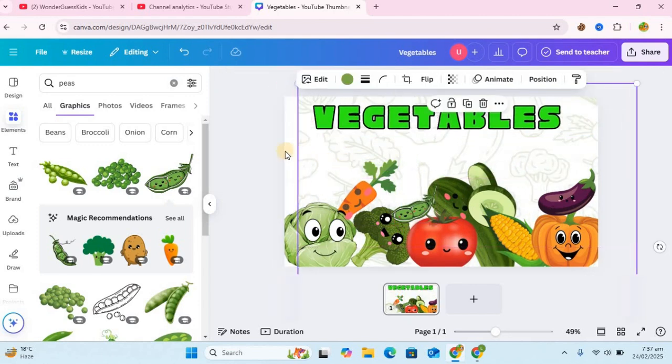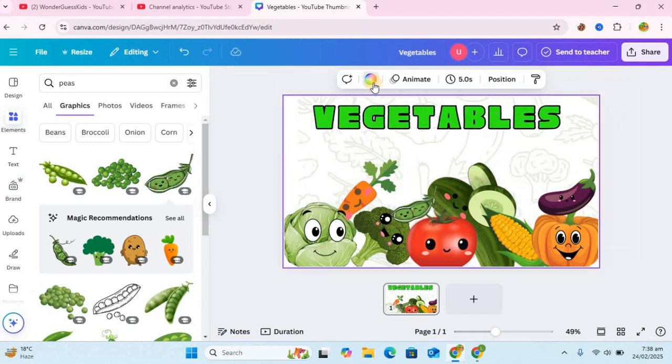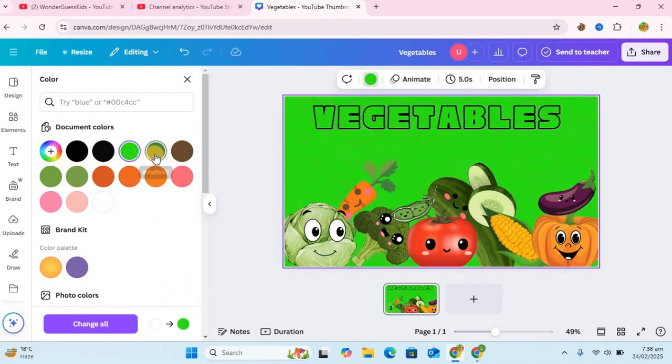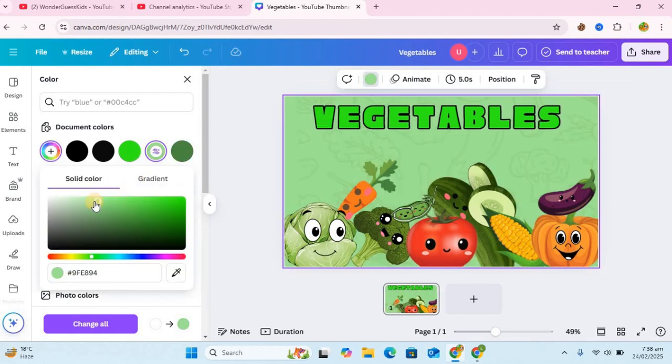Now you can change the background color as well. You will change it to dark green like this, any colors you want, like this.